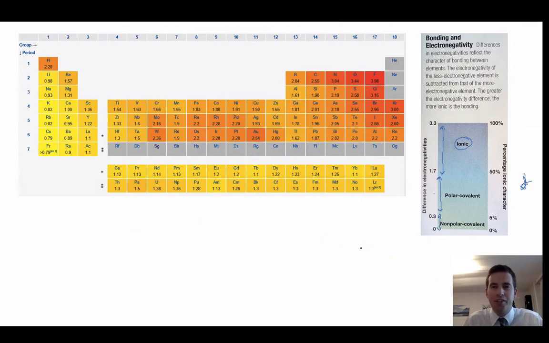And one more example. Let's have a look at a carbon-hydrogen bond, because we'll be doing a lot of this in the organic chemistry section. Carbon is 2.55, and hydrogen is 2.20. Now this gives us a value of 0.35. This is just on the boundary between non-polar covalent and polar covalent. But at A level, we consider this to be a non-polar covalent bond. The electronegativity difference is small enough for us to consider it as non-polar covalent. That's important when we go into other topics.